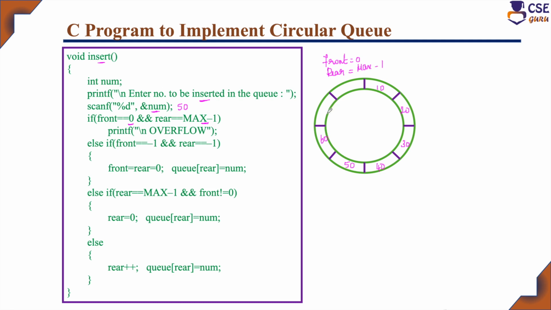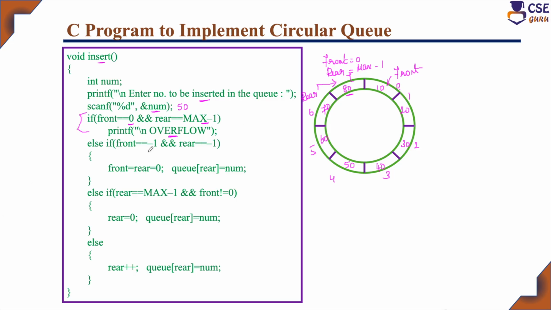So here, for all the memory locations you have allocated, elements are placed. That is the meaning. So here, front will point to the first position and rear will point to the max -1 position. So here, this is the 0th location, 1, 2, 3, 4, 5, 6 and 7. So now front is pointing to the 0th memory location and rear is pointing to max -1, that is the 7th memory location, so here it will display the overflow condition. So this is one case.